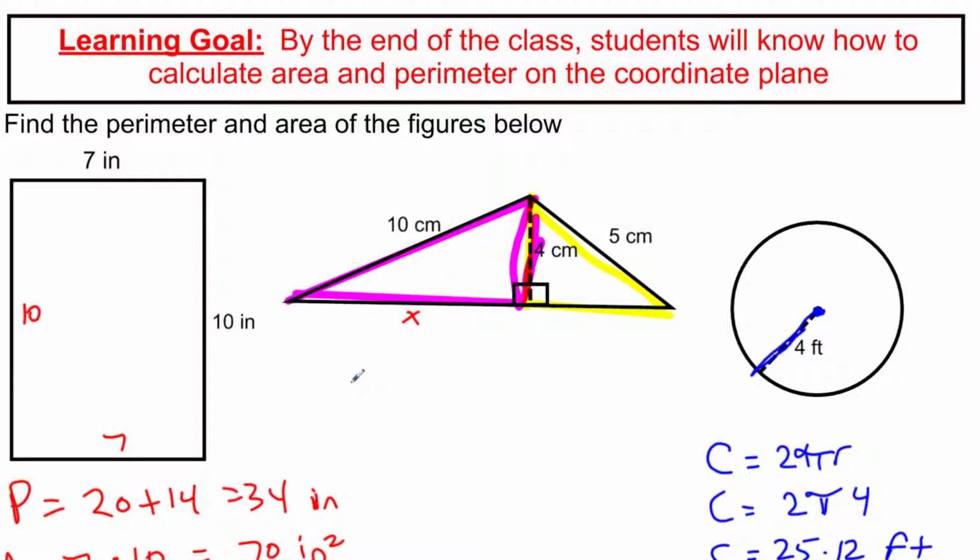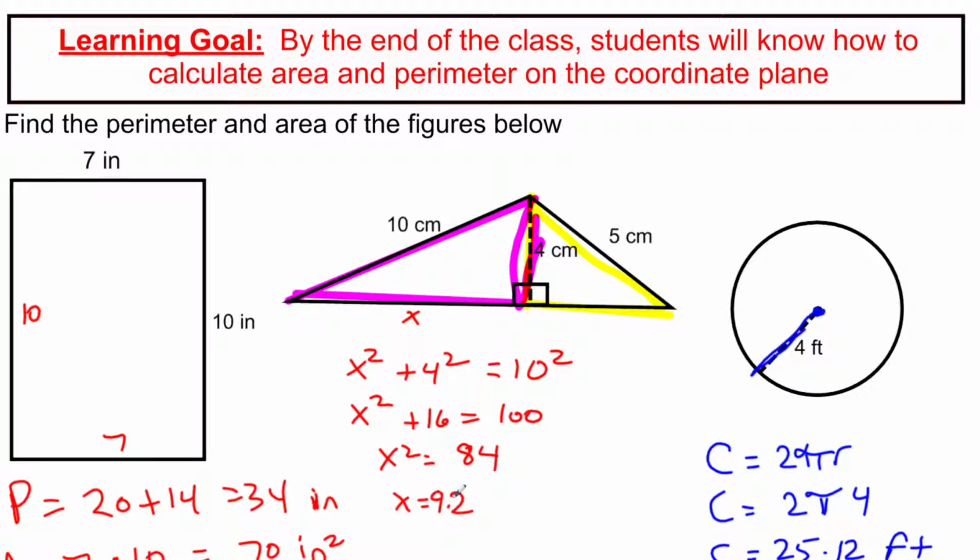Okay, and so we're going to focus and find the missing side of this purple triangle. So I'm going to say this I don't know. So I'm going to say x squared plus 4 squared, because this is the other side, okay? The other leg is equal to 10 squared. Okay, and so this means x squared plus 16 is equal to 100. Right, and then x squared is equal to, that looks like 84. Okay, and when I square root 84, I'm going to say I get about 9.2. Right, so I'm estimating that it's about 9.2. It might be a little bit smaller or larger than that. So what I'm going to do is I'm going to get rid of this, and I know that that little piece here from the corner to this height line is 9.2.